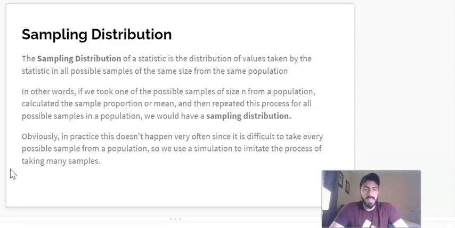And of course, this is not really realistic to carry out. So instead, we use simulations to imitate the process of taking, or we will simply take, a whole bunch of samples. In theory, if we took the 2,000-something students at our school and we took every single possible combination of 30 students and got their average height for that sample, there would be millions of possible samples. If we looked at all of those possible combinations, then that would be considered a sampling distribution.